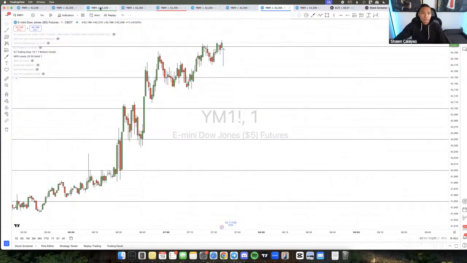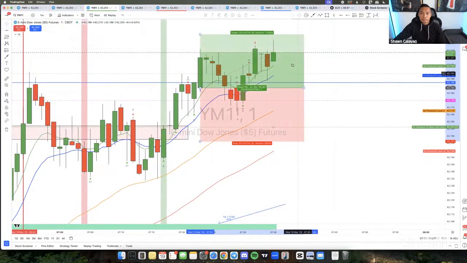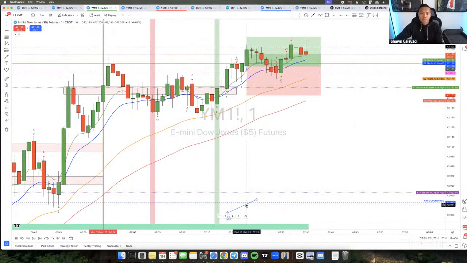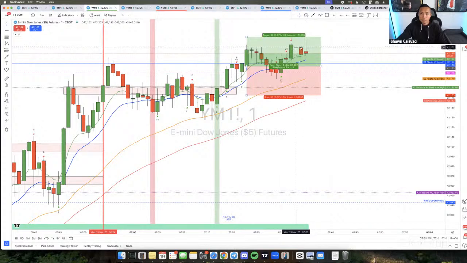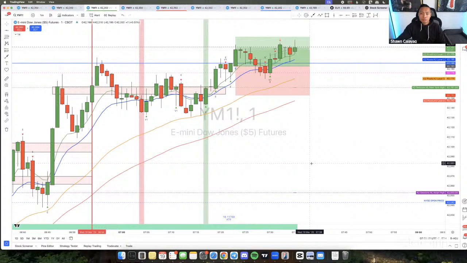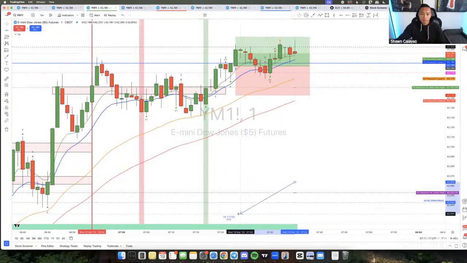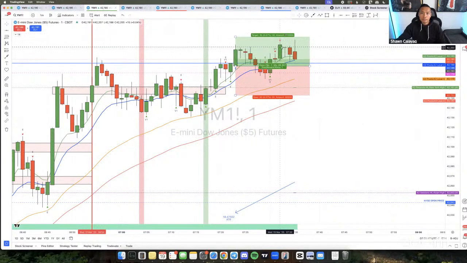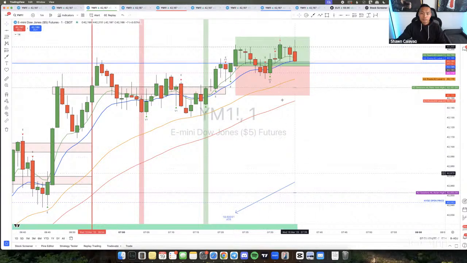All right, so it looks like the 30 points would have gone, or no, it's still running actually. So the 30 points still have not gotten hit yet, but it is still currently running. I'm actually glad I got out at the 20 because you guys can see over here, it's still having trouble pushing past. I think in the future, I do have to make my adjustments to the TP because this is a huge factor. If you guys can see the ATR, because the ATR is below 20, we barely got to the 20 points. So if we're aiming for 30, you guys can see how that could be a problem, right? So we'll keep an eye out on that.